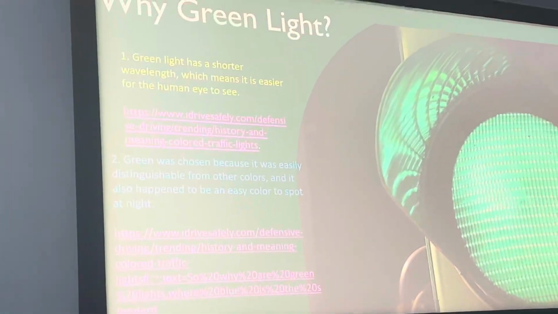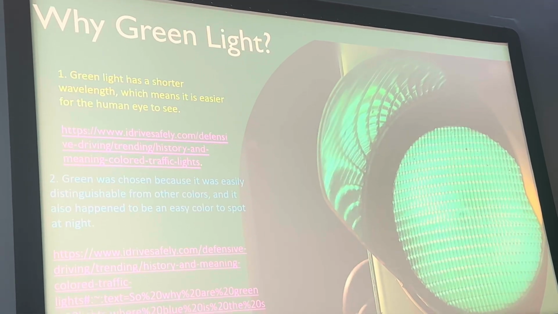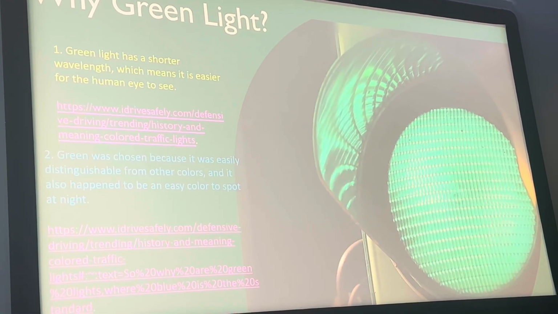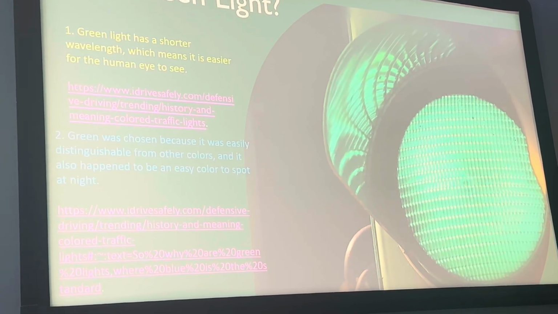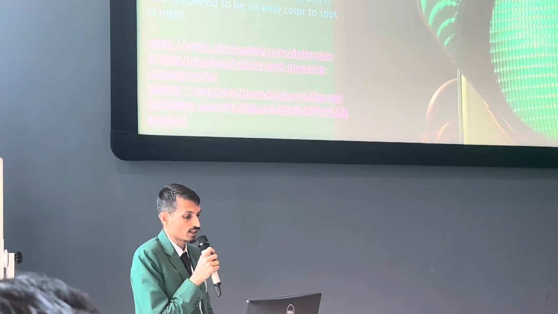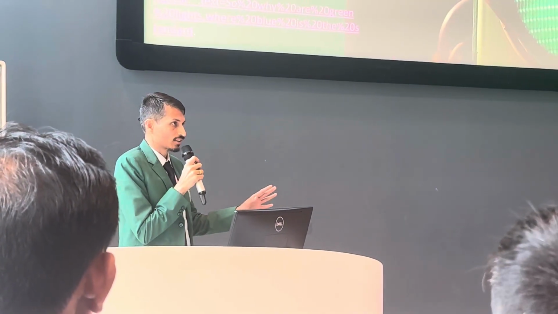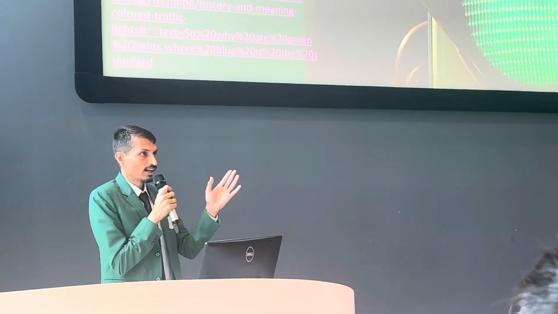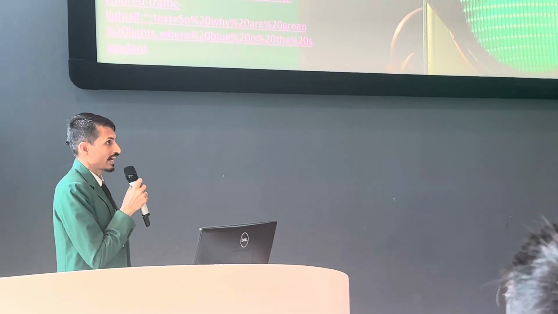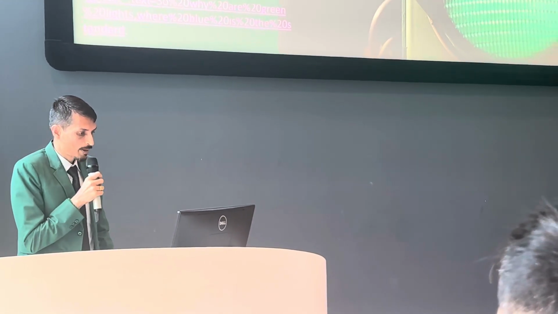Why they chose the green color is that it was easily distinguished at that time, and still is, especially at night time, compared to other colors. Likewise, we use other colors as well, but it does not mean that I negate other colors. It doesn't mean that, but green is the most distinguishable, so it is used in traffic lights.